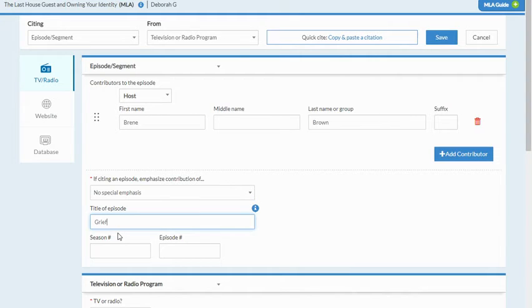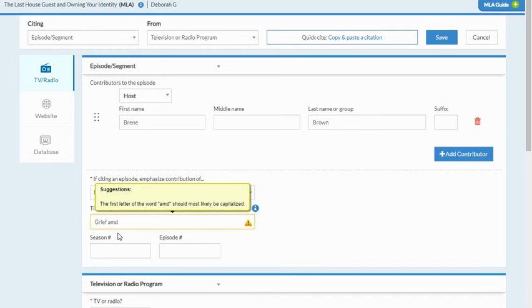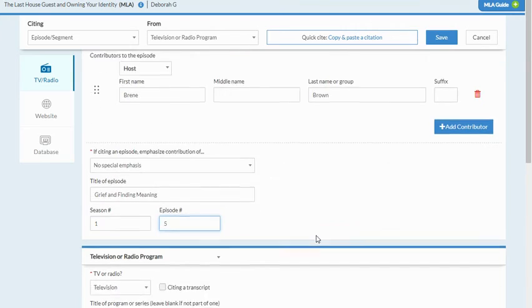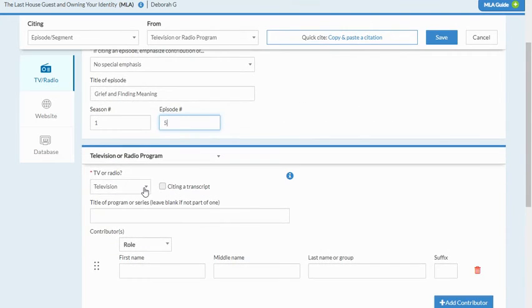Grief and... And the nice thing about NoodleTools is if you make a typo, it tells you. And the season is season 1, and the episode is episode 5. All right, and then it is not television. We're going to say it's radio.